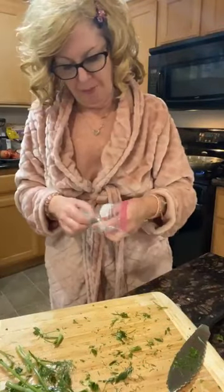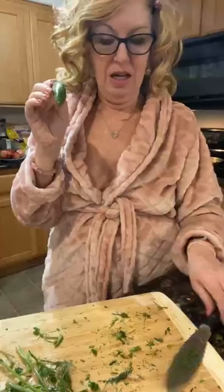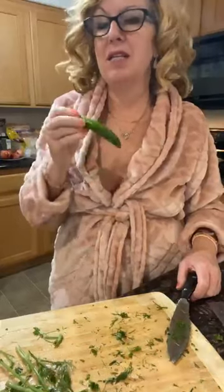Now we have, and notice I'm not touching any packaging that came from the market. If you do that, then I do recommend washing before you continue to cook. We have a serrano pepper, and this is a chickenless chicken soup here. I like to make it with a little bit of spice, and then I might put some chicken on the side and serve my mom the chickenless chicken soup, and have chicken on the side with me.